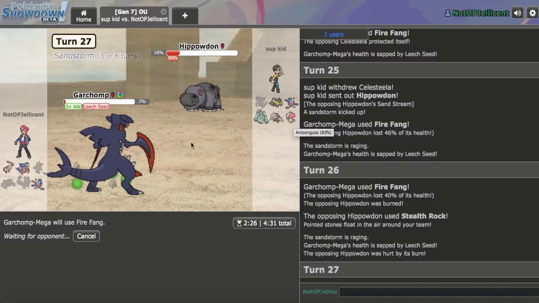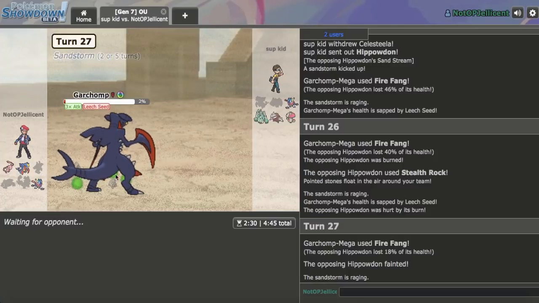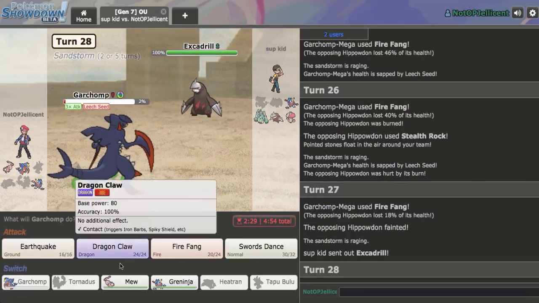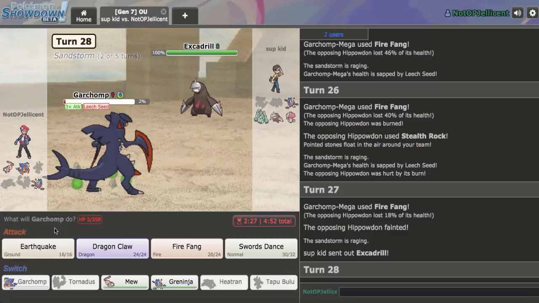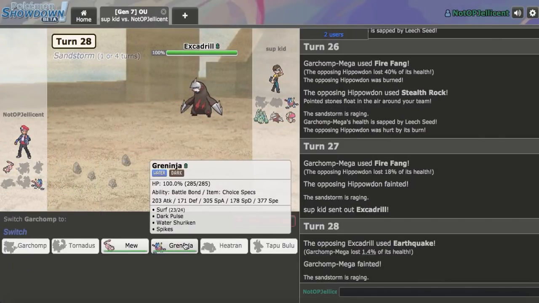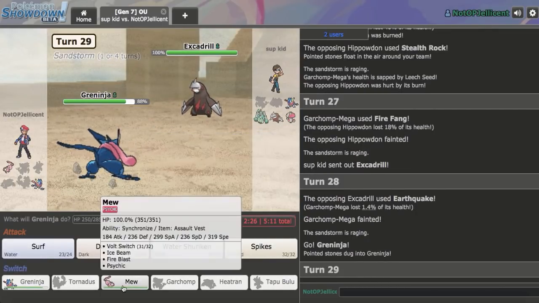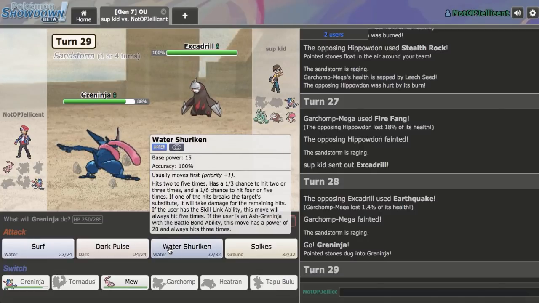If I was able to pressure Amoonguss more, I would actually have an opening with my Mew here, but I don't think I have any opening now. Yeah, he knocks me out. I've got to go Greninja. Hope I hit enough Shurikens, and then maybe Mew can 1v1 the rest, with Fire Blast and Psychic and all that. I don't think so.